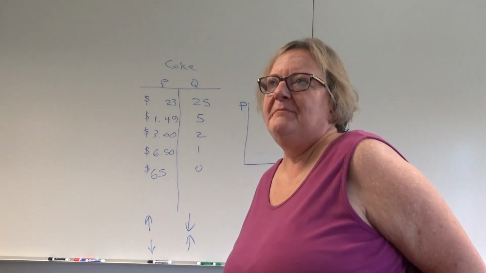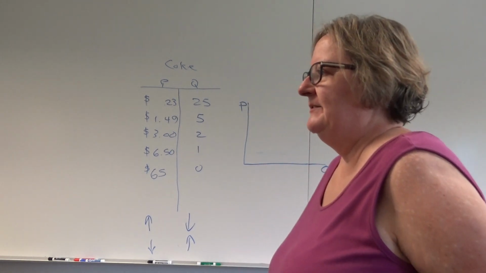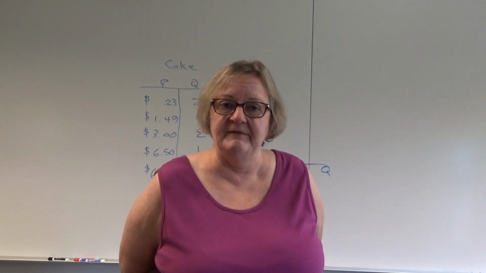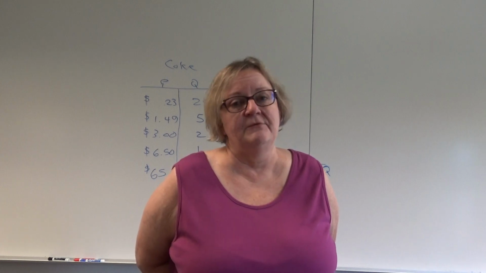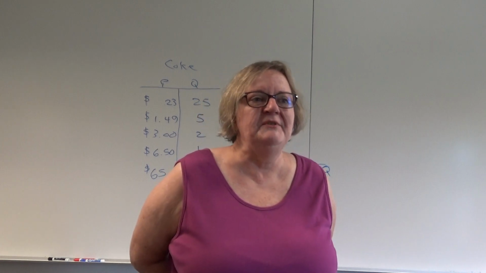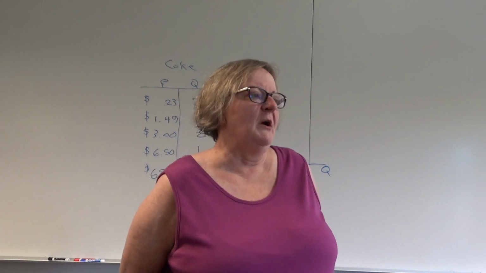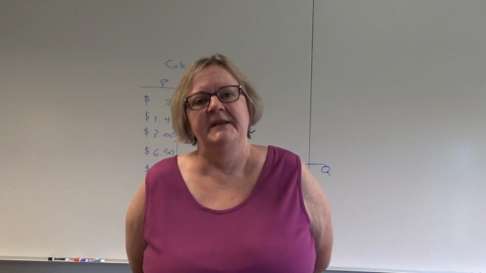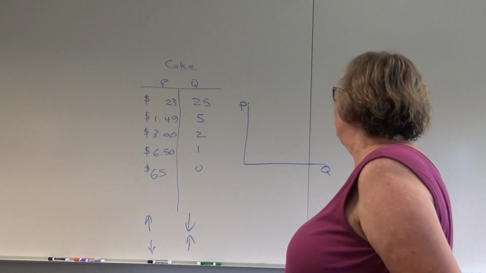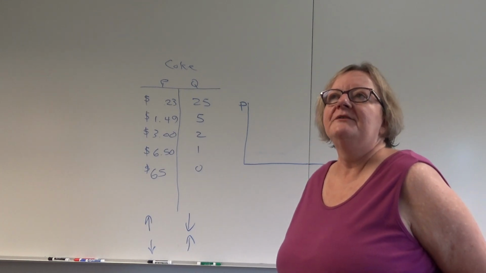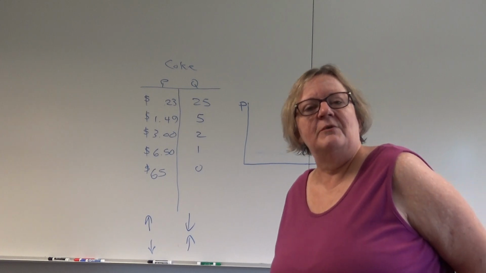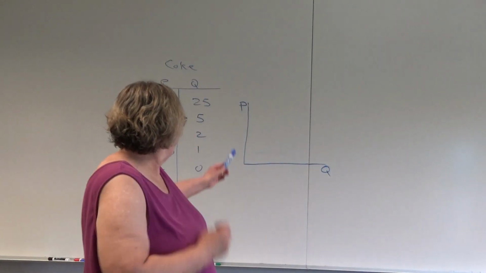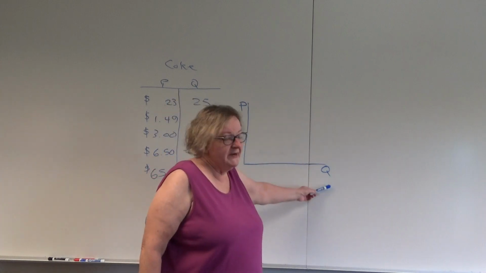Except for the fact that in the history of economics, there was a big, big argument between the person who wrote the first textbook that had graphs, graphing price and quantity, and the person who didn't write the textbook. And they were arguing about which one came first. Which one was independent, which one was dependent. Does the quantity of something change the price, or does the price change the quantity? And they had this big argument, and it was finally settled that price is independent and quantity is dependent.